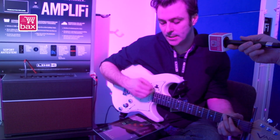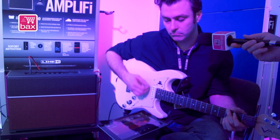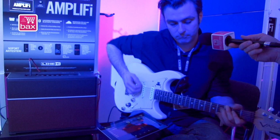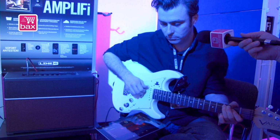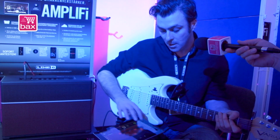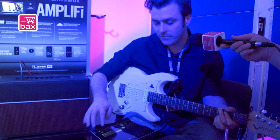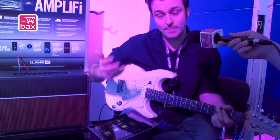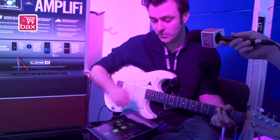I want to change the EQ on that. Sounds a bit bassy, so I can very quickly and easily turn down the bass. Might want a bit more drive. You can change the cabinet on that, so I'm going to change a whole range of different cabinets. You can get close to a whole range of classic guitar tones there. With that amount of amps and that amount of effects, there's not going to be many tones that you're not going to be able to achieve.